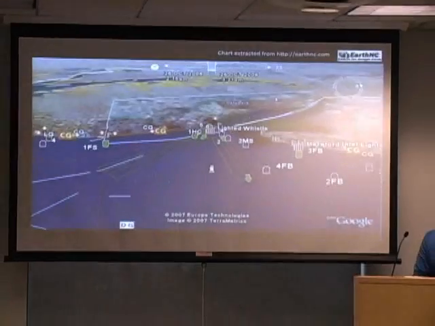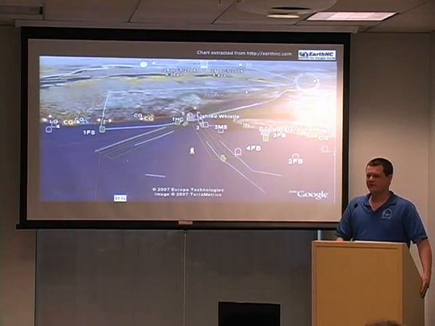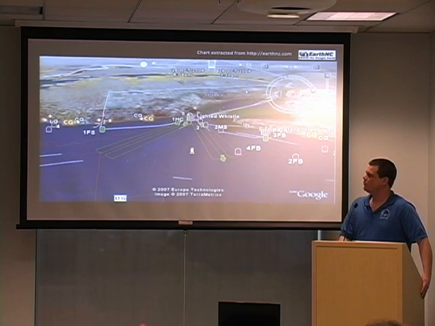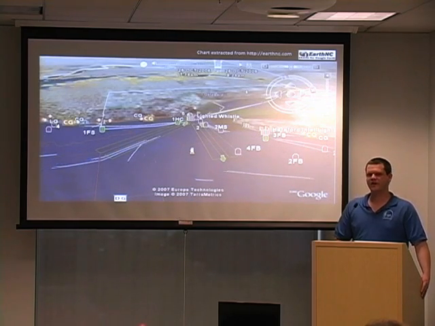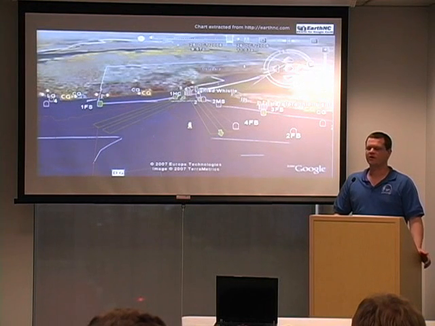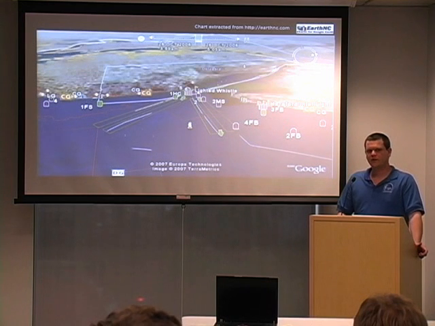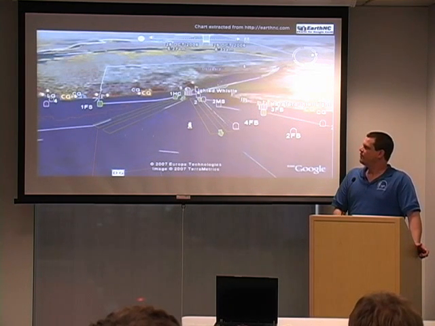Now, as these ships move around, there's a new technology that's been deployed for about the last 5 years and is coming into more and more use, called the Automatic Identification System. Planes for a long time have had devices that tell you where they are, and the FAA can tell you what ship is where in the United States. Well, now we have that for the maritime world.